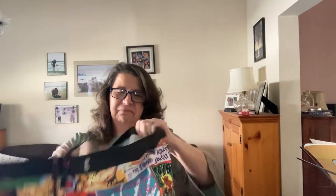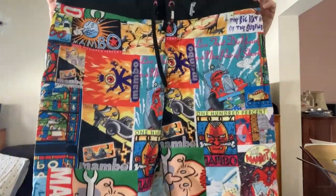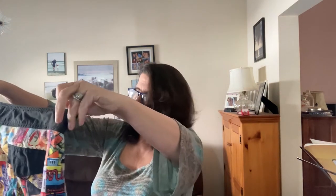These are super fun swim trunks. The label is Mambo — it says Australia but made in China. I think things that are graphic and loud like this sell well in the surfer crowd. I'm thinking probably about $20 to $25, possibly more. I need to do some more research on this. This cost me $2.